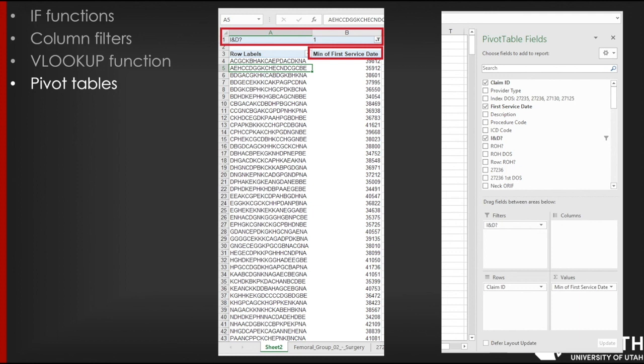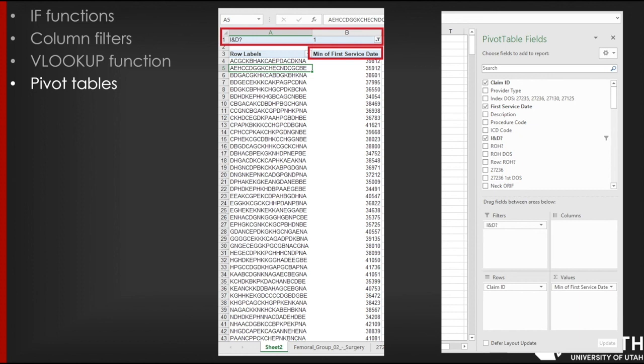Now with the filter, let's say I wanted to get the earliest service date that each subject underwent an irrigation and debridement, or I&D. On the filter there, you see a 1. So you click on the filter and click on whatever you want to filter for. In this case, I wanted a 1, which then only includes data on patients that underwent an irrigation and debridement.